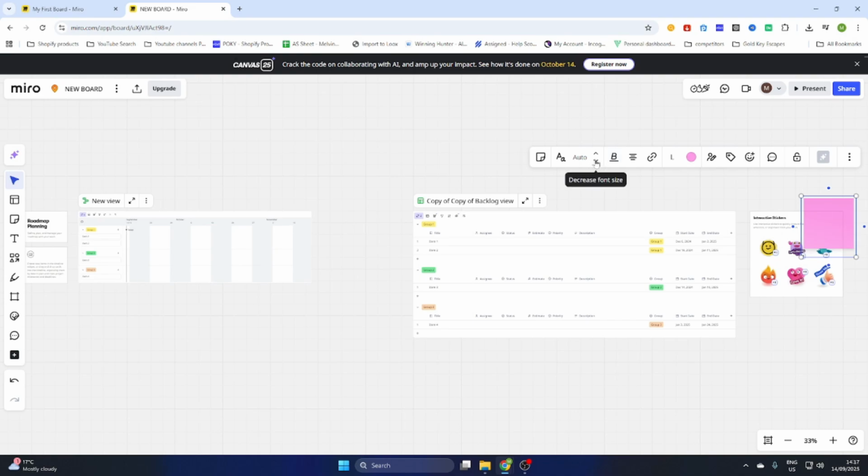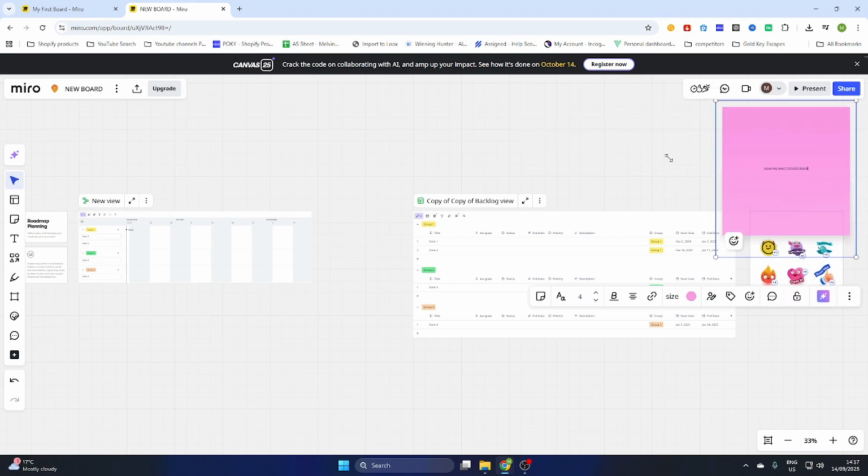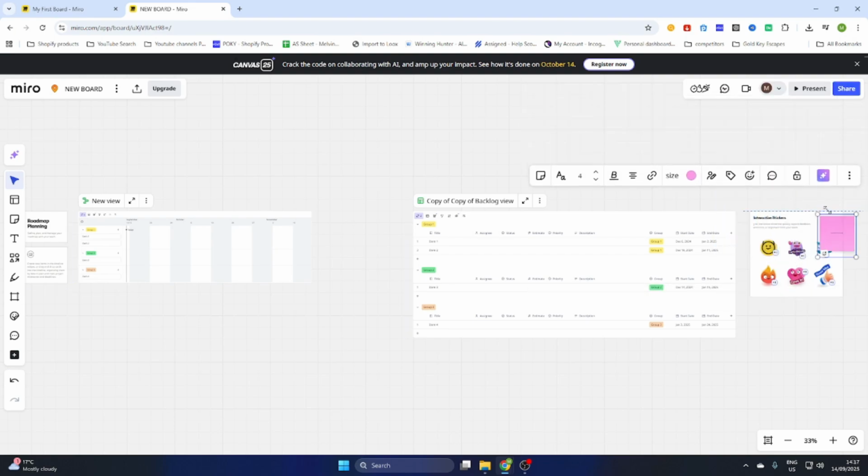I would suggest to decrease the font size to make it more visible and readable. Once you have selected it, then go down to decrease the font size. Now, once you have done that, then you can click on it and just add the text like, "Today we have stickers ready." Now, as you can see, we can also make it bigger to make it more visible, or smaller so people just can see there is a sticky note.